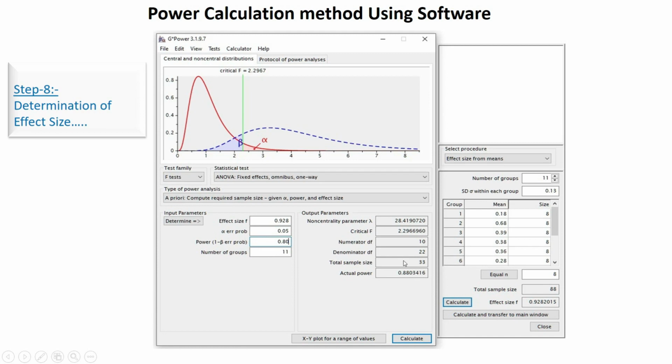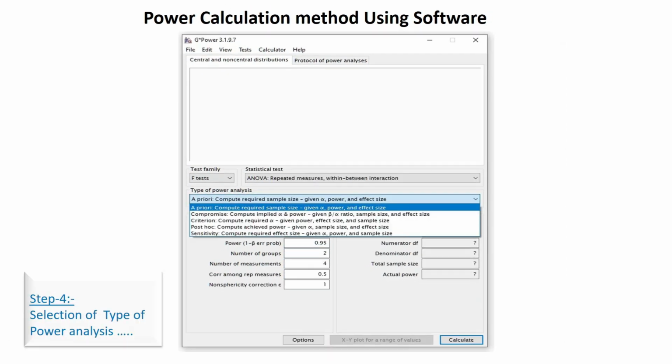So you will select, and the total sample size it shows. So what happened in this protocol? It has shown 33, but 33 is very less. Per group around 3 animals. It is not sufficient. Here we will check the resource equation method.